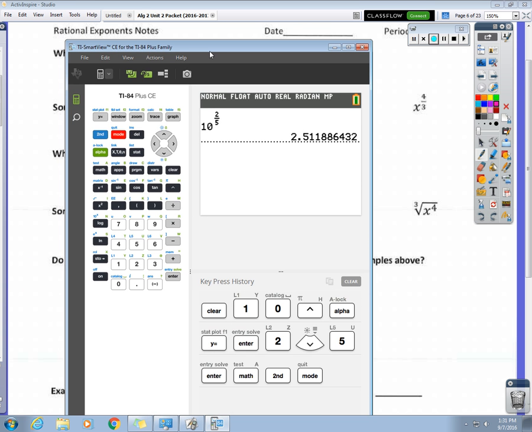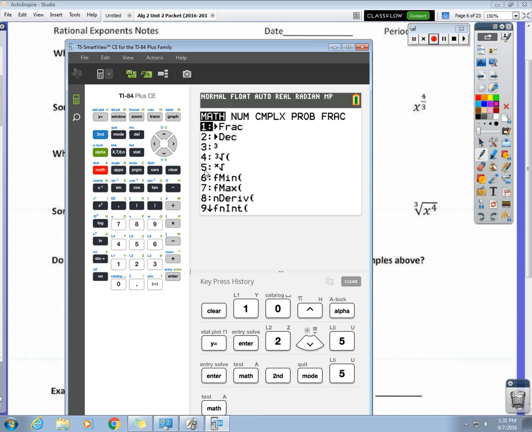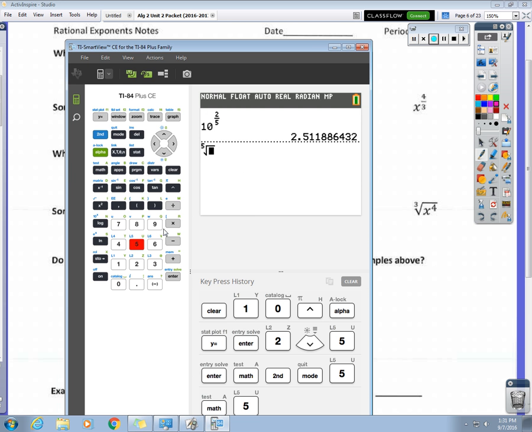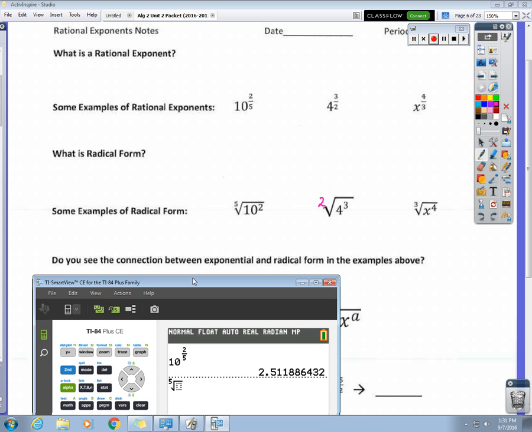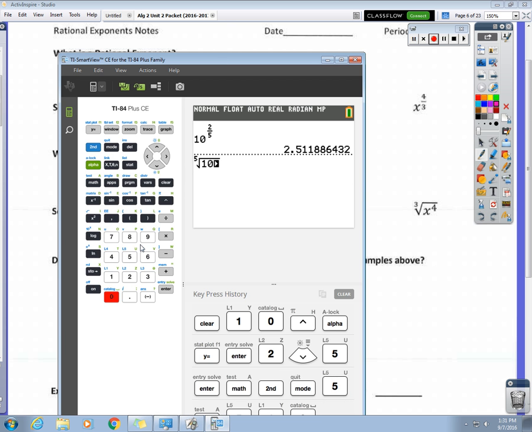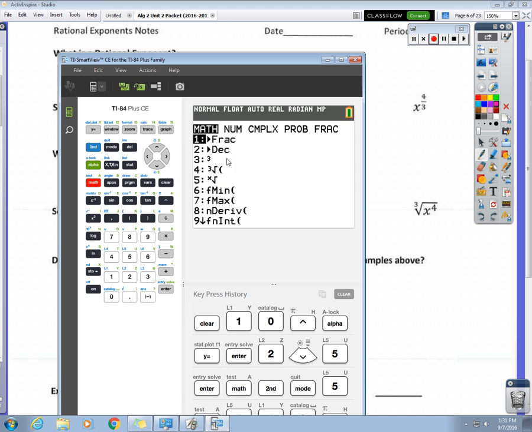So this is the 5th root, so I'm going to type in 5. And then I go to math, go down to number 5, and then see how it put it up there for me? But the number has to be typed in first that you're putting in that root. Now we can type in 10 squared. So 10 squared. Make sure all of it's up under the radical symbol. And don't you get the same thing? The fraction? The root? You go to math and then number 5.